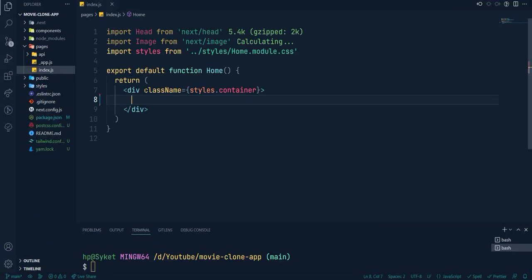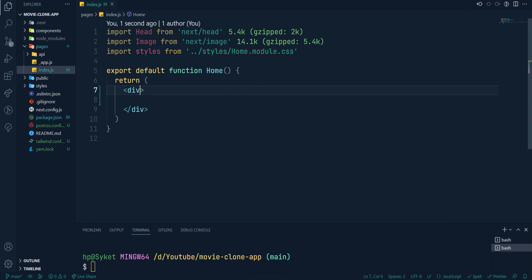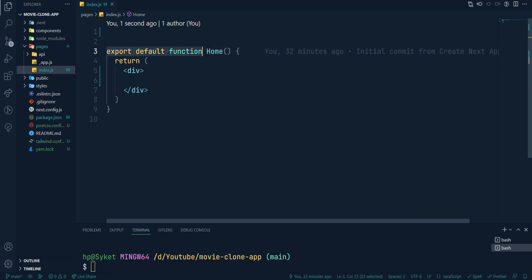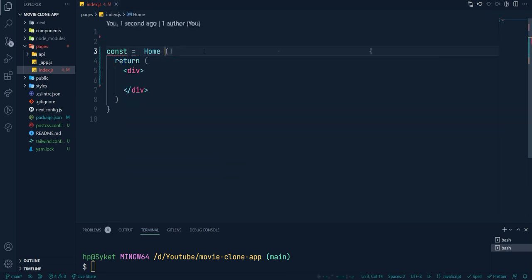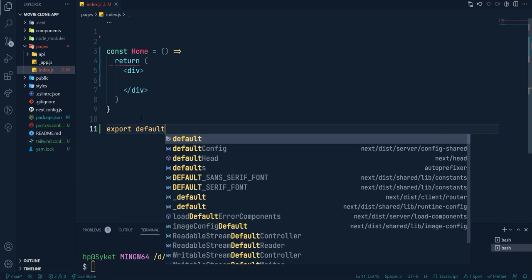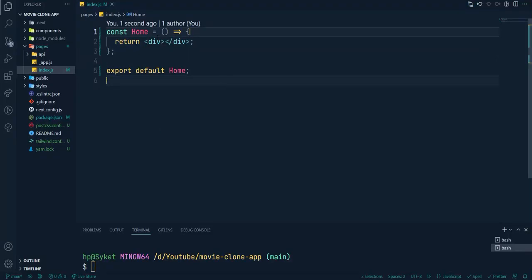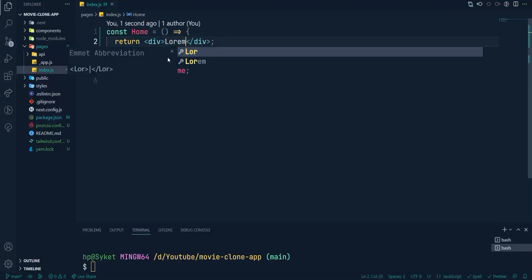We don't need the styles container, we can delete these things, and we are using a functional component here, so I don't need the previous dummy code. Const home is equal to an arrow function, and there will be export default home. Okay, in curly braces, we write lorem.